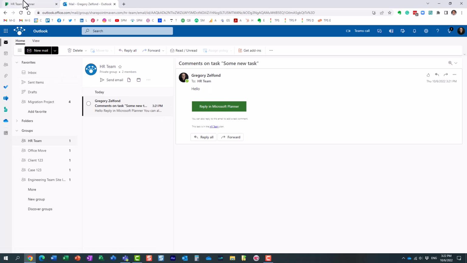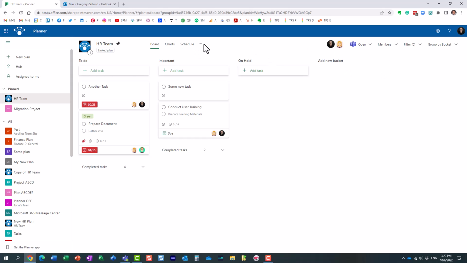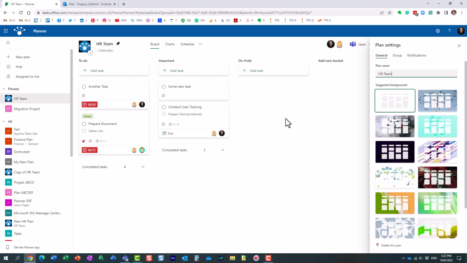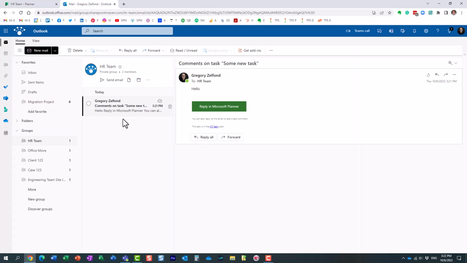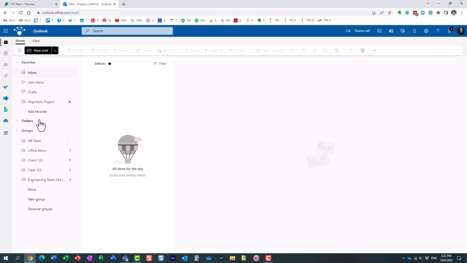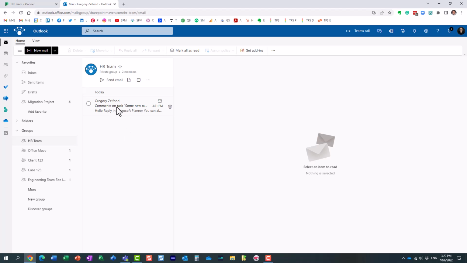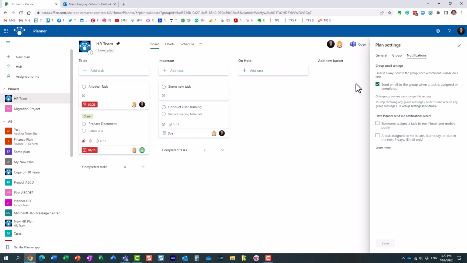So those emails, just like it states here, and it's very important, it's kind of in fine print, will always be sent. You cannot really unsubscribe from them. But the good thing is they are only delivered to the group. You're not going to get them in your inbox, so you're not going to be overwhelmed with all these emails. These emails will just be present within the group inbox.